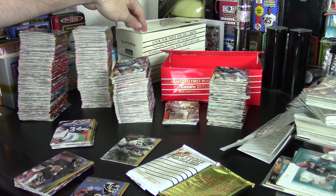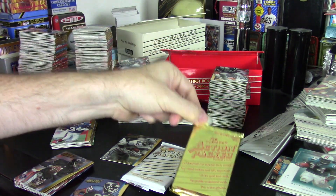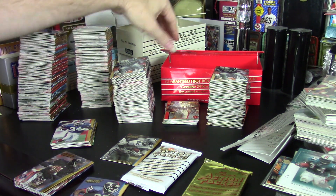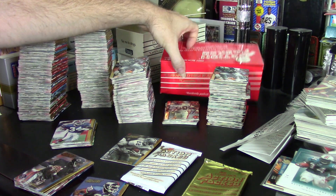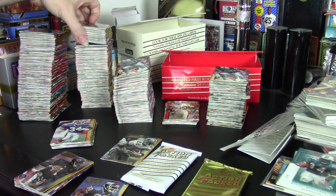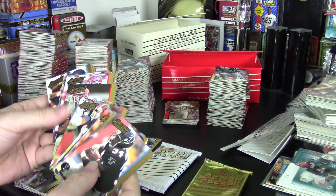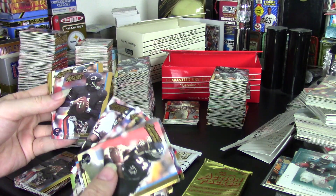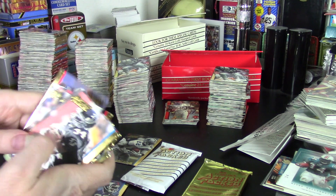These boxes go through quickly because every pack has either six cards, or for the Rookies, seven cards — so they do go in a hurry. I think it's 24 packs per box, so it goes fast. The cards do look good — it's not that the card set looks bad at all, it's just not as good as the previous year. But they went with the bold design and very bold images, and that really makes up the difference.